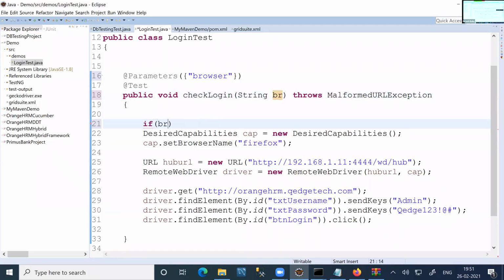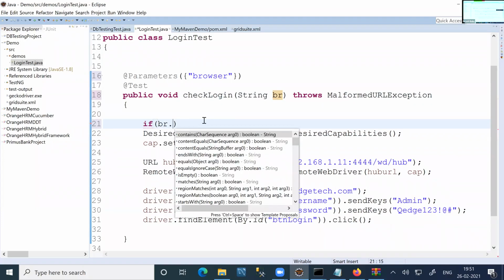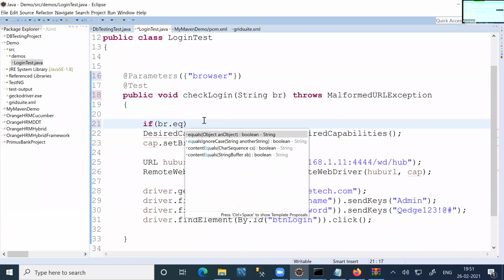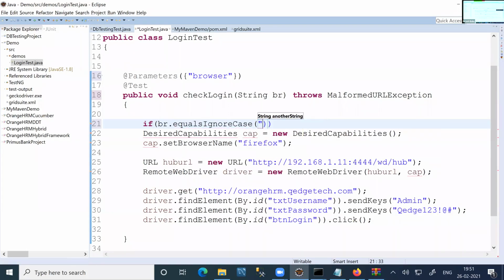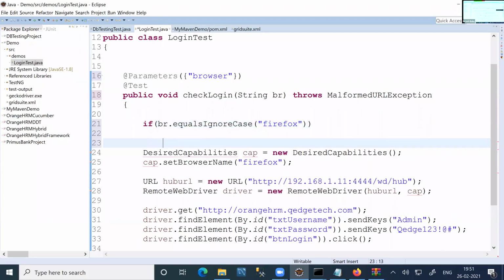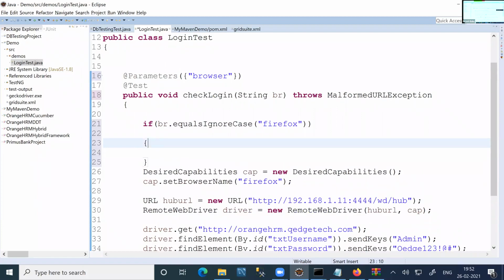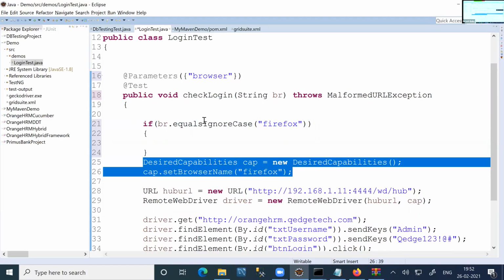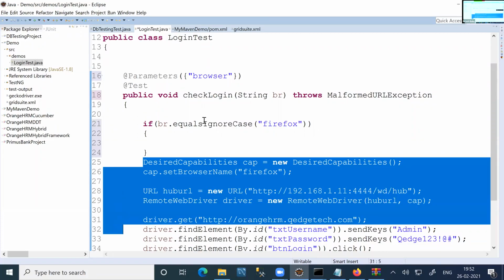If this br value equals ignore case Firefox. If the browser value is Firefox, I'll do one thing.